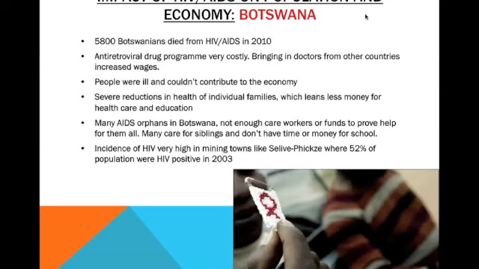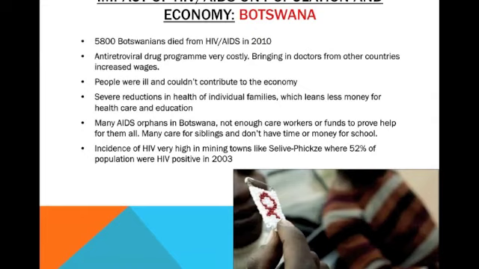Okay, now let's look at the impact of HIV/AIDS on the population and the economy. Botswana is going to be our case study because it's in Africa, in case you didn't know, but you probably should know that. And if you didn't, then I just hope you get an F on your exam, but that one's for you, Sherry.